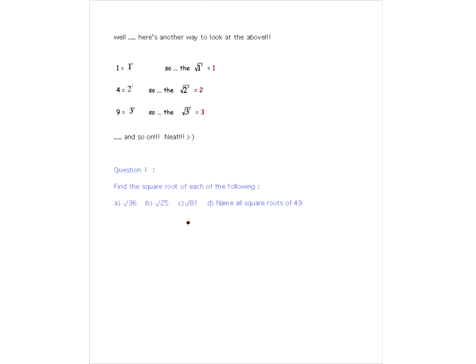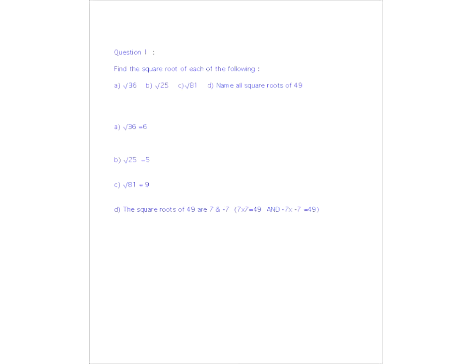So, hey Matthew, I was just kind of reviewing with these guys that when you see this symbol here, it implies the positive square root, but we know that there's positive and negative square roots. So for these numbers here, we gave answers that were all positive square roots, but if you had a question that said name all the square roots of 49, you could say either minus 7 or plus 7, right? Because you can have either positive or negative square roots. Okay, so we're just going over the basics here, and we're going to go over this stuff fairly quickly.